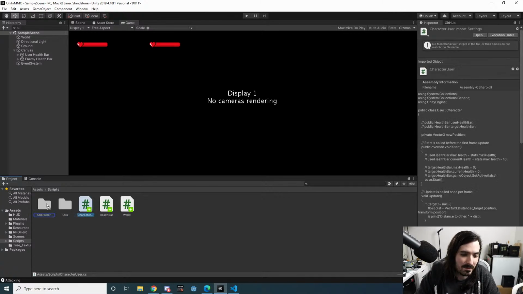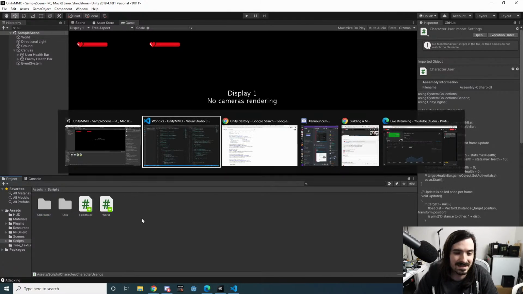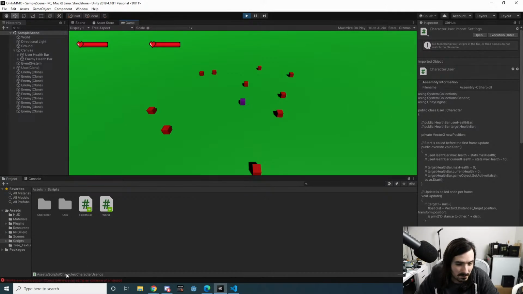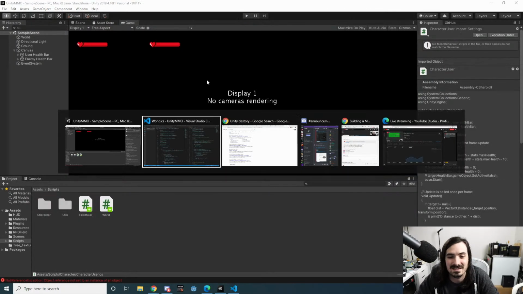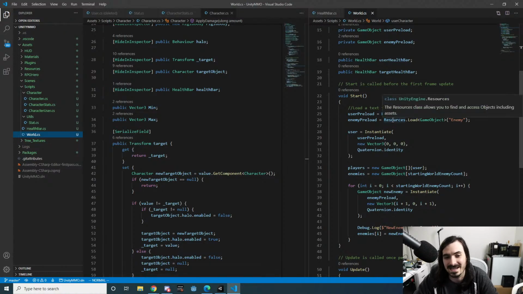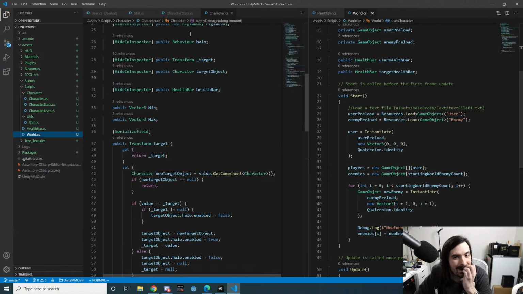This is probably going to break something. I just feel like it is. Let's see if it breaks anything. Wow. Object reference is not set to an instance of an object. Yeah, that's fine. There's so much broken. It's fine. Oddly enough, it didn't break anything, so we're pretty good.